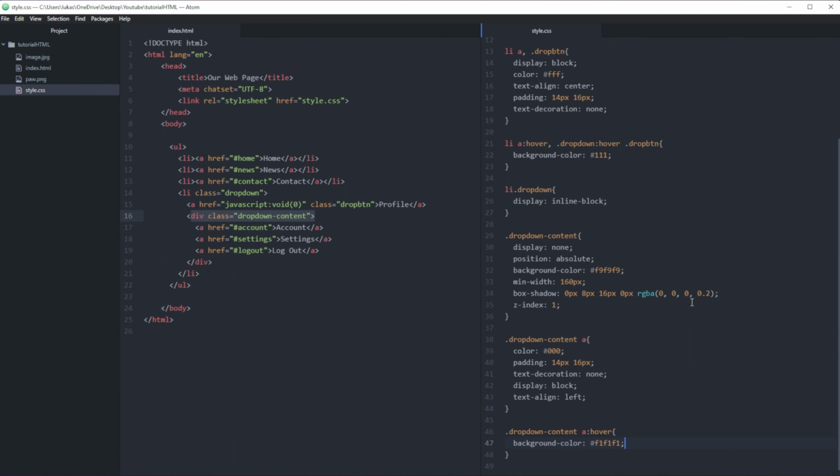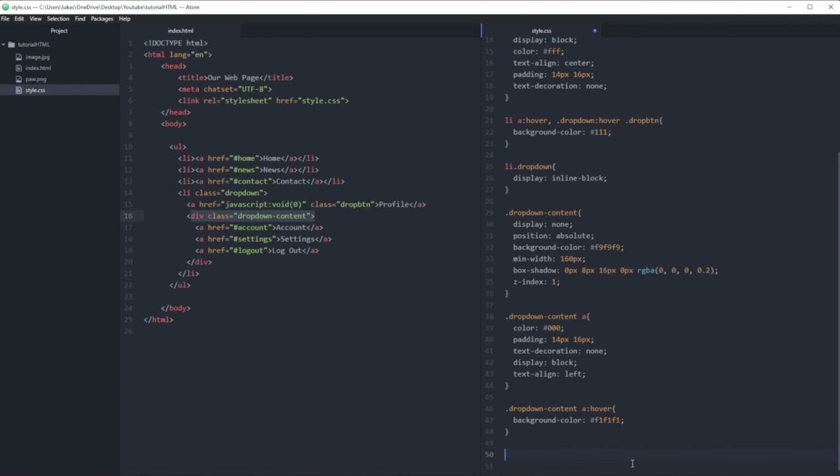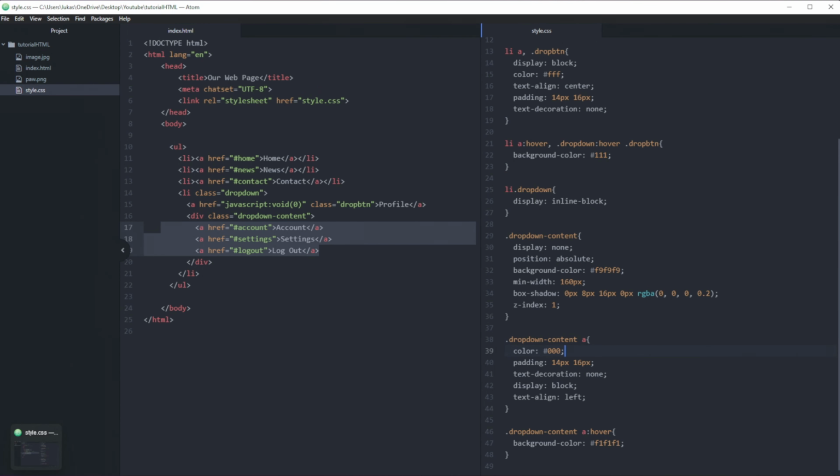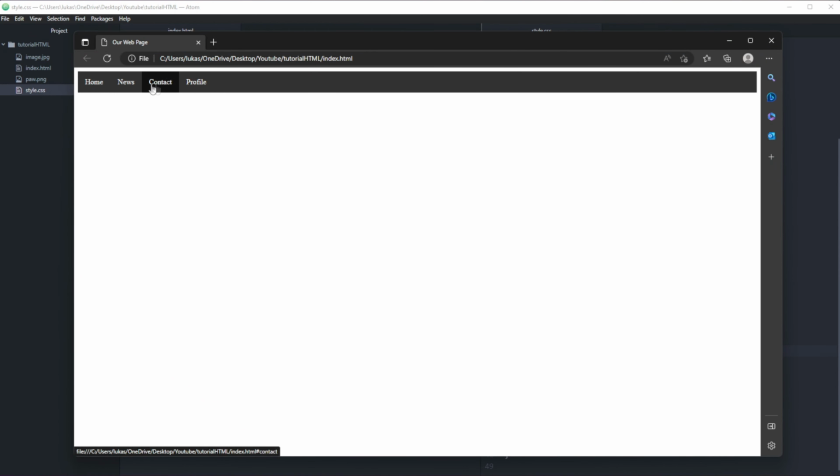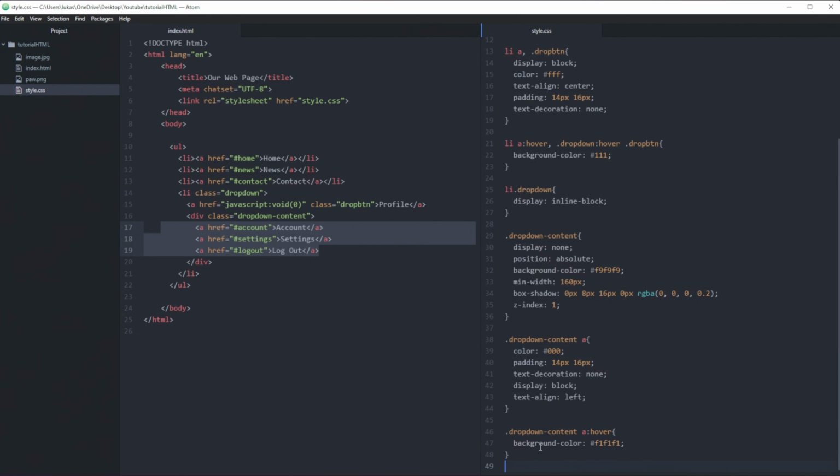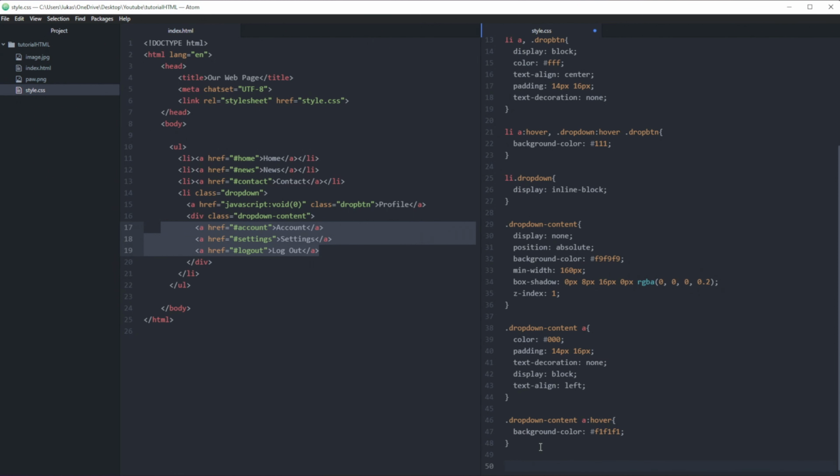That's a nice color. Okay, and now the very last thing that we need to do is whenever we actually hover over everything, so we can actually display it. Because at the moment, even if you hover over it, if you go back, you can see nothing happens. So we need to actually display whenever we hover over it. So that's what we're going to do now. So we're going to do a drop down, and then we're going to do hover.